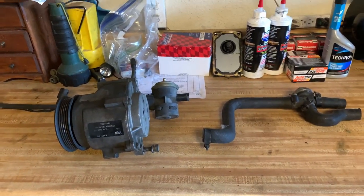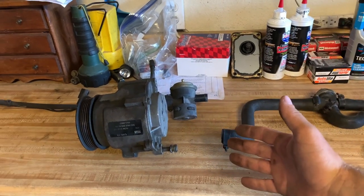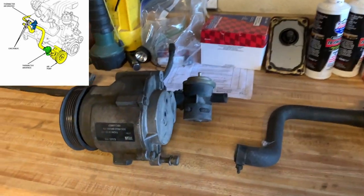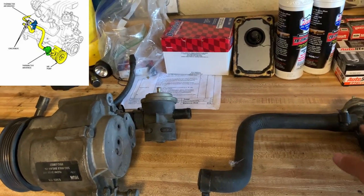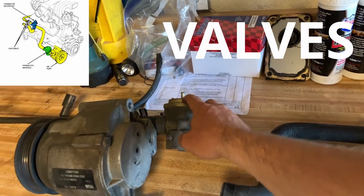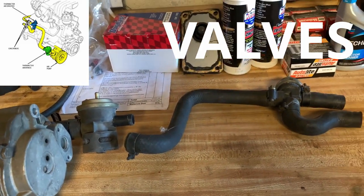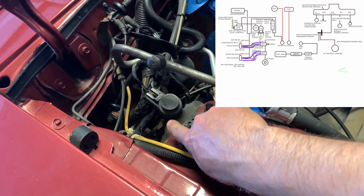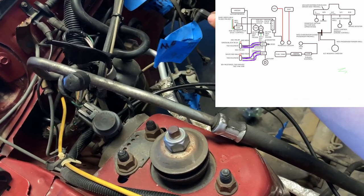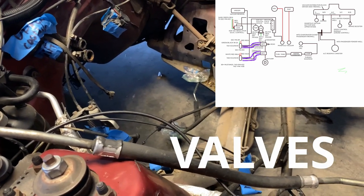When removing the emission systems, I'm going to start with the air pump because it's probably one of the biggest parts of it. It's on the accessory drive and it's just a couple bolts and it comes right off. It has a tube attached to it and there will be two vacuum lines located on what we're going to call a solenoid for now, and then another solenoid right there. Those vacuum lines run from two solenoids on the passenger side of the car — mine was gray — and those attach to those two solenoids on the tube.